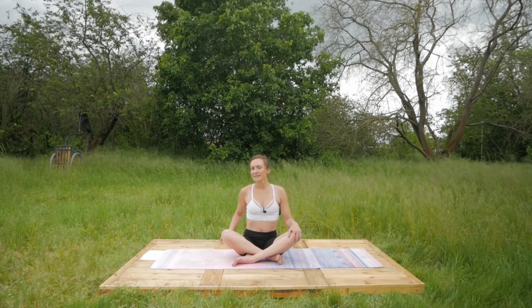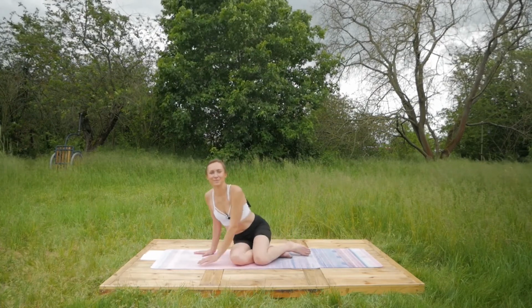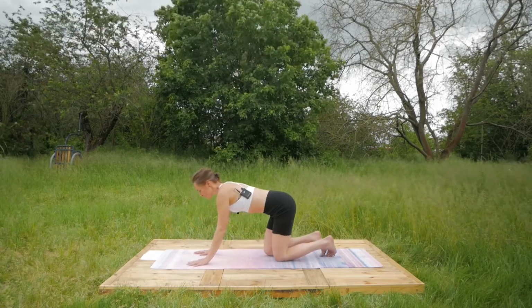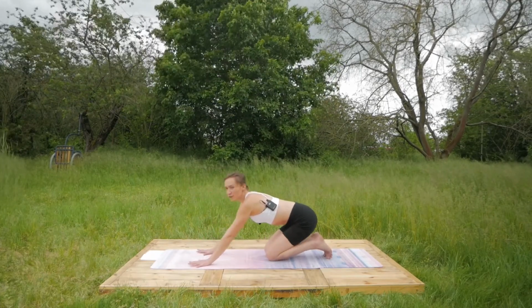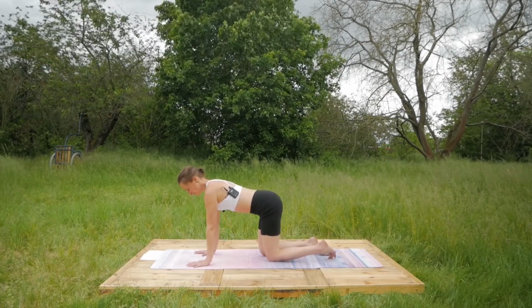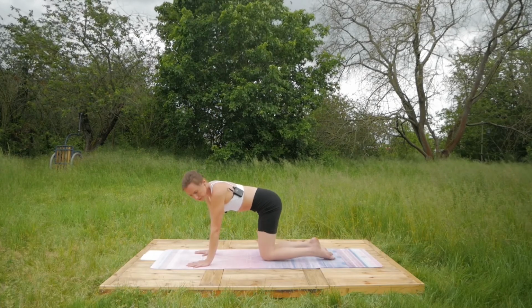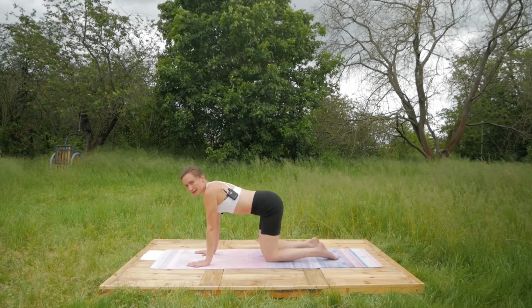We're going to go straight into our core work. Then we're going to all meet in plank. So come to your plank pose. Oh, actually first let's go to all four. Put the hands under your shoulders. Spread your fingers wide on the mat. Set your knees under your hips. And then do a cat back.